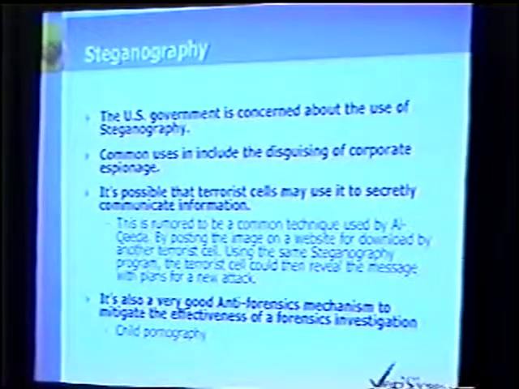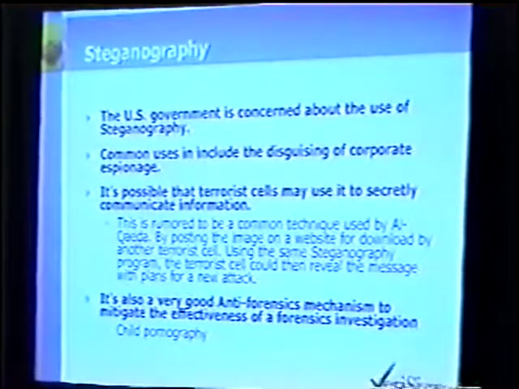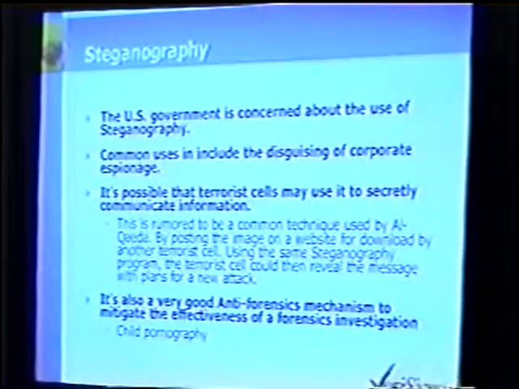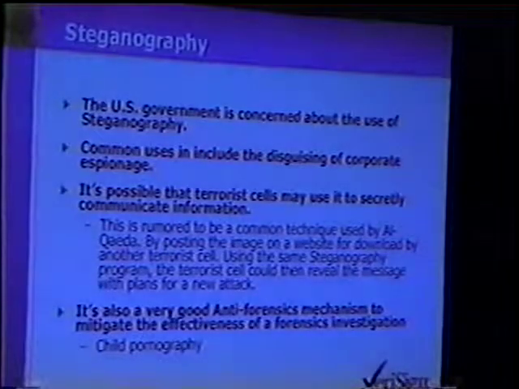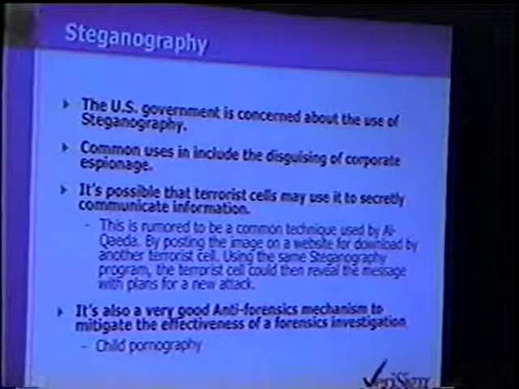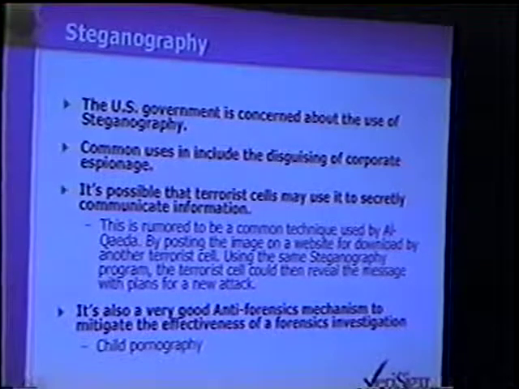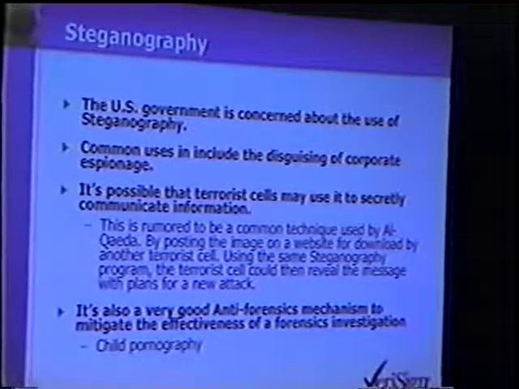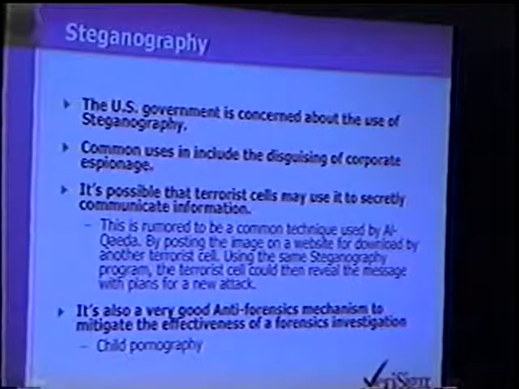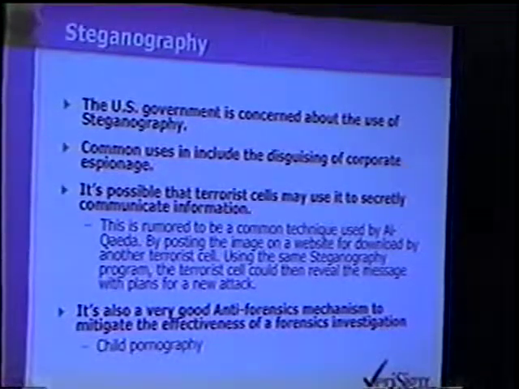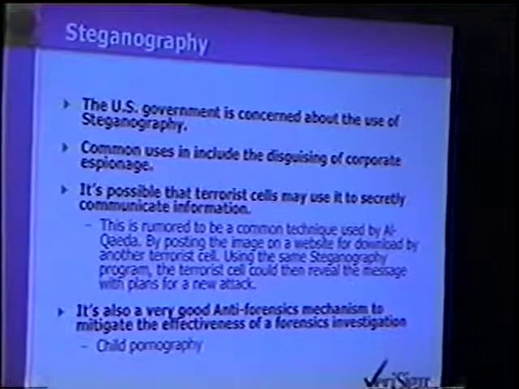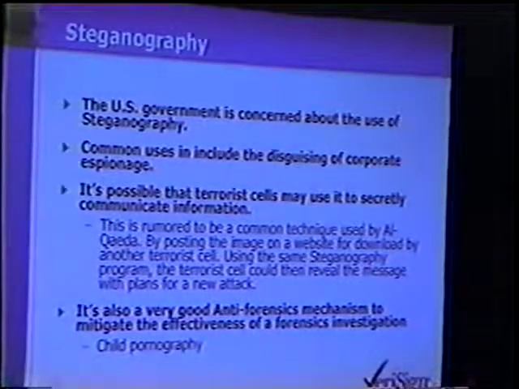The U.S. government is obviously concerned about the use of steganography, not only with 9/11, but with many of the other types of attacks going on around the world. One of the common uses of it is disguising corporate espionage. There have been articles written about employees who used steganography to steal source code and other things from their own company, and it provides a covert mechanism by which they can distribute this software without being caught by their own company.